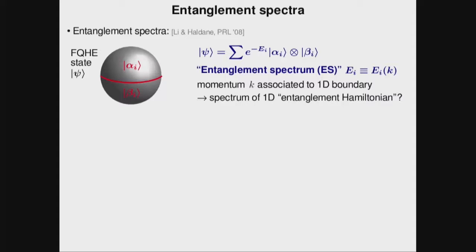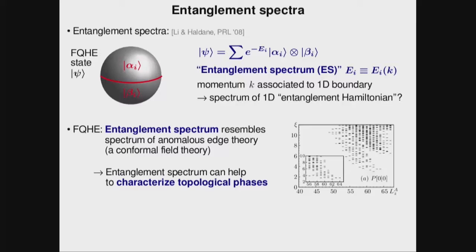So what they did is they said, oh, this gives us an entanglement spectrum labeled by a one-dimensional momentum. We should be able to interpret this as something which is a spectrum of a one-dimensional Hamiltonian, and well, eigenstates of a one-dimensional Hamiltonian also have a momentum quantum number if it's translation invariant. So they plotted this, and well, I don't see much here, but they certainly saw that the spectrum is very close in its essential features to the spectrum of the theory which describes the actual physical edge of that system.